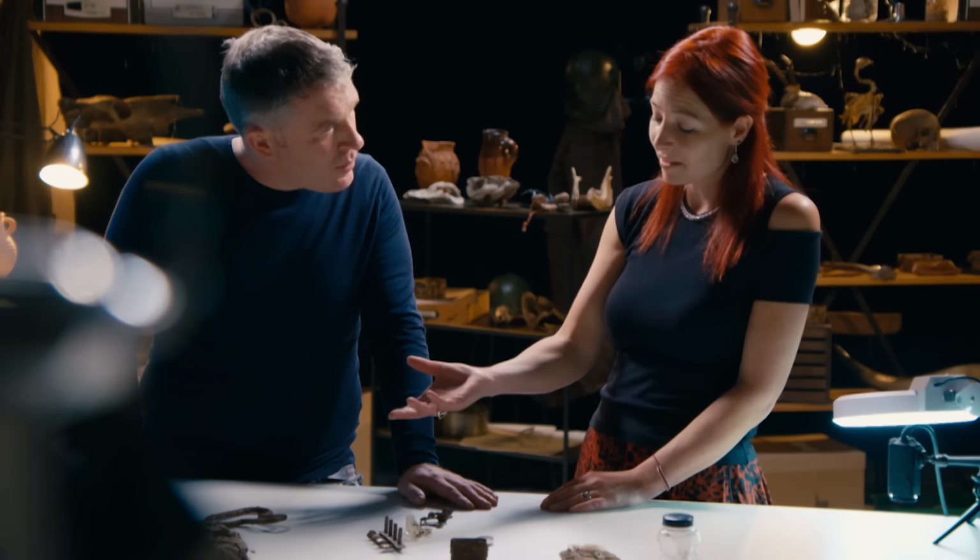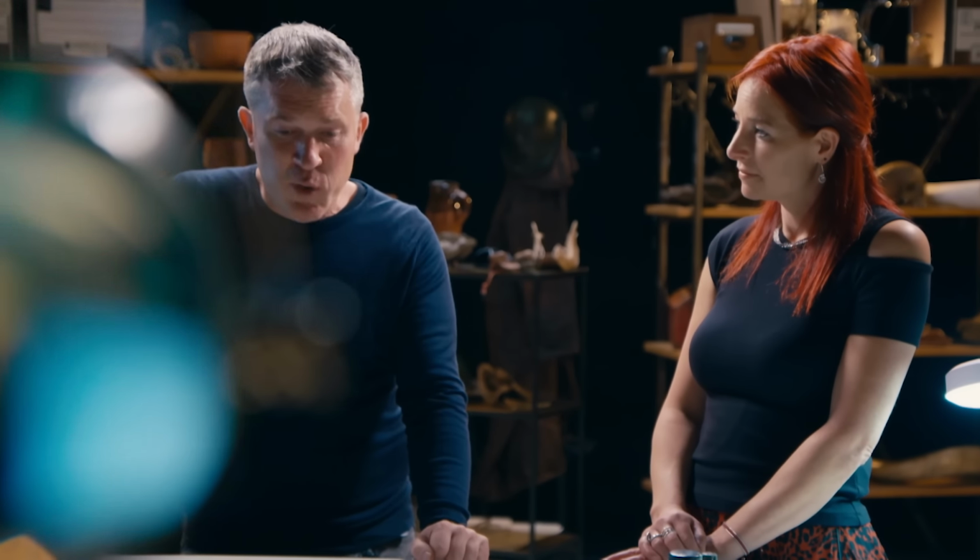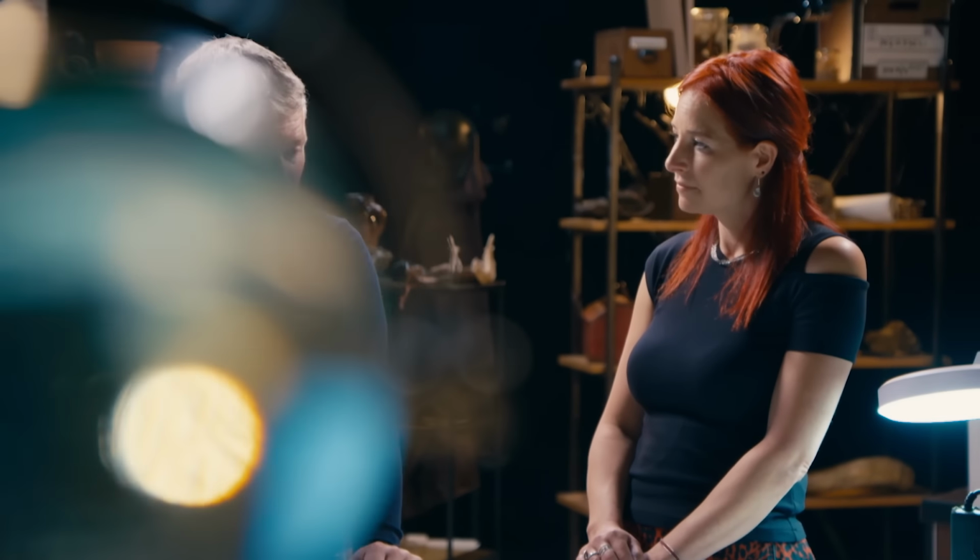And I think what's interesting too is that you're digging with veterans who are bringing their own experiences to bear on the archaeology they're uncovering. Completely. We had several British military guys with us who have faced combat, so they know the sorts of experiences and traumas that these men have faced. And for them, that was a really important and powerful thing, because they could directly connect to the men of Easy Company, albeit from a 21st century perspective. Yeah. And therefore, finding this sort of thing for them was quite an emotional experience, I think.